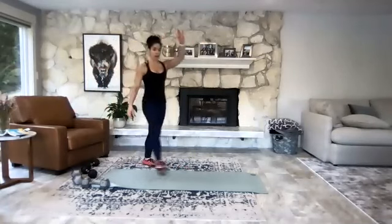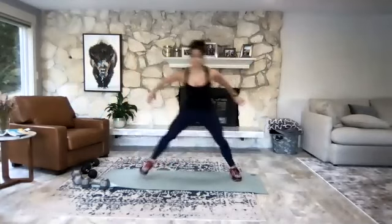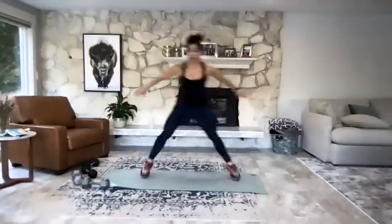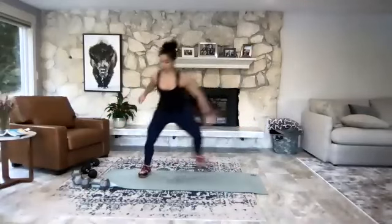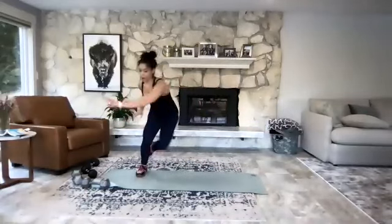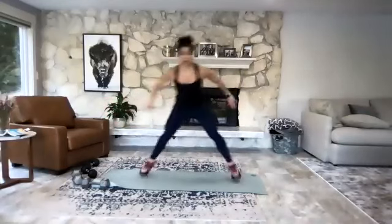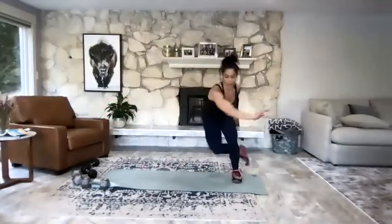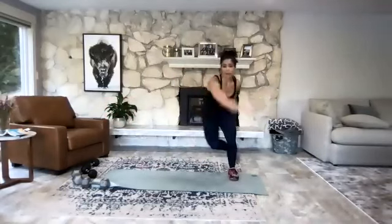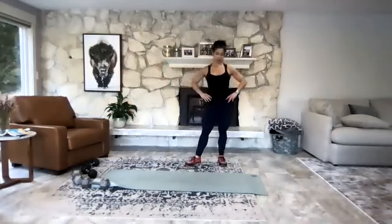In three, two, here we go, skater. Hop to the side, do the opposite leg back. Breathe, breathe, breathe. Keep going. All movement is good movement, come on. Three, two, one. Even if you have to modify, it's all good.